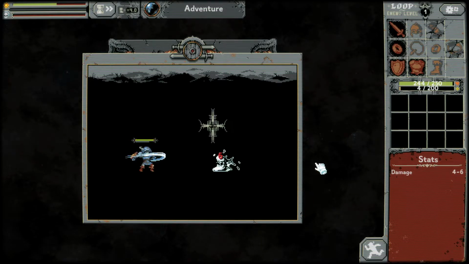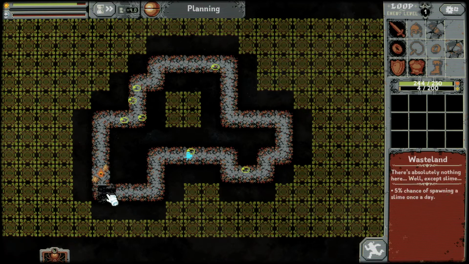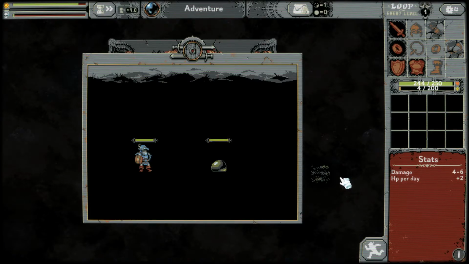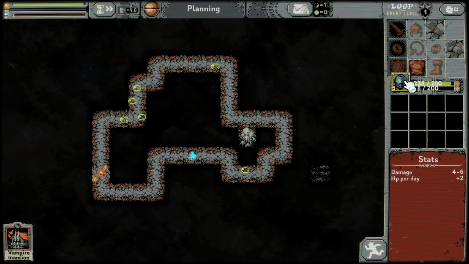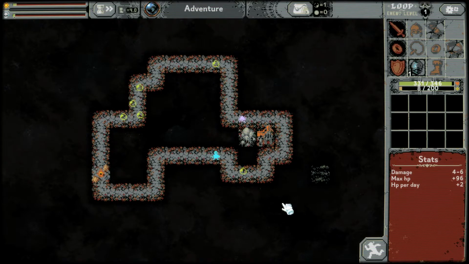Killing some slimes here. Excellent. We'll put down a meadow right here, and a spider cocoon right there. It's a decent spot for one, right? We do everything at 4x speed around these parts. Armor, certainly. We don't need to lock that. Put that on. Vampire Mansion. We'll put you right over here.